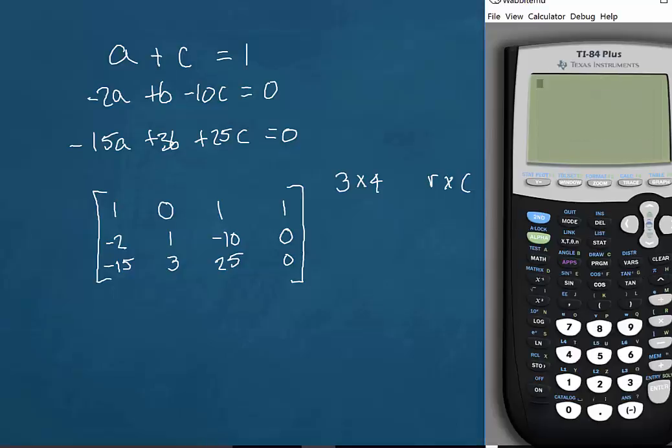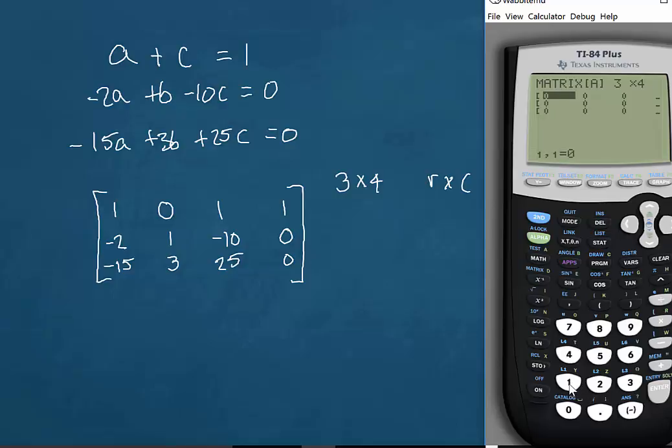We can use the TI graphing calculator to solve this system. We'll do that by pressing second matrix, and then what we want to do is edit a matrix. So we'll go over to edit, and we can choose one to edit. Let's just use matrix A, so we'll press 1. The first thing that we'll need to do is define the dimensions of this matrix. Now we decided that this one had 3 rows, hit enter, and then 4 columns, hit enter. Now our matrix on the screen will be a 3 by 4 matrix.